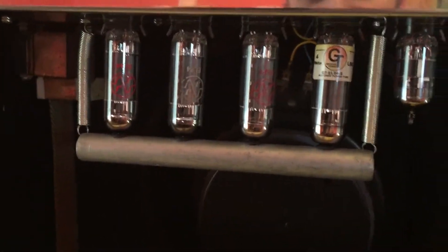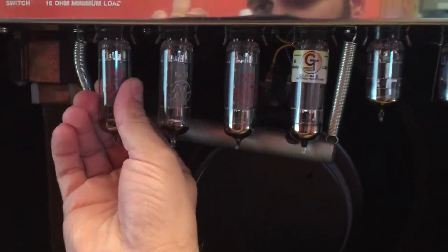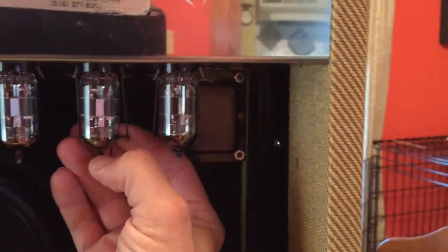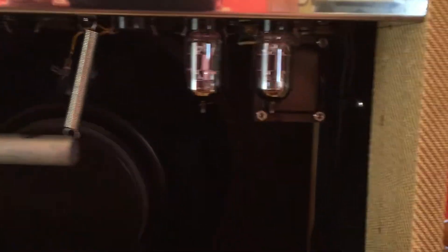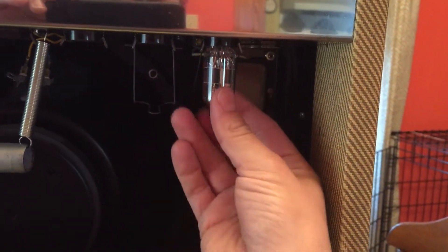Okay, so there's no real trick to changing the tubes. It's like changing light bulbs. So what we're gonna do is take off this guard and pull them out carefully. Just do a little wiggle, pull it out. So we got all the power tubes out. The preamp tubes have this little metal guard here — we're just gonna pull down. Each amp is different, so your amp probably won't even have this stuff. And just pull it out. I always try and do a little circular motion to loosen up the prongs, then pull it right out.